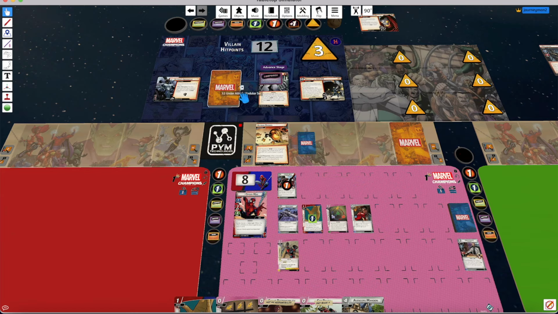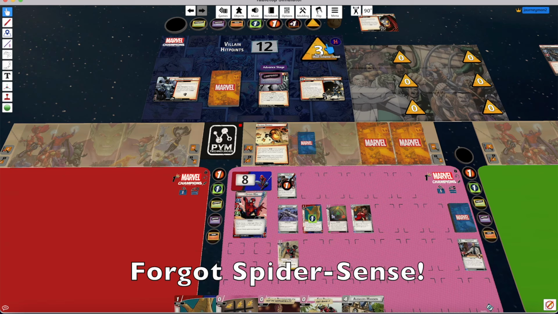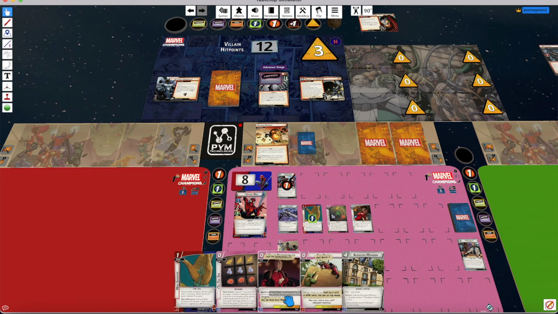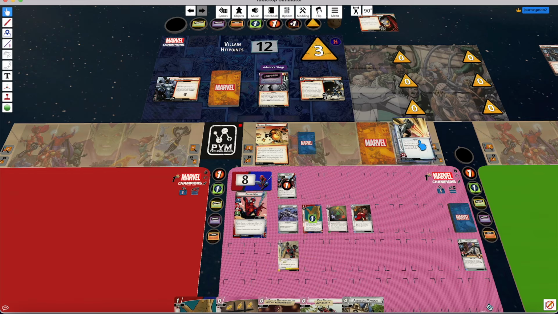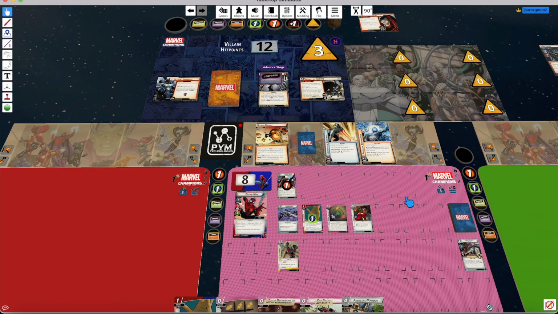Drone hits us for 1, 2 encounter cards. Ooh, Not My Responsibility can block the threat on Assault on NORAD, so probably should have spent that. Playing a little bit too fast for our first video here. 2 attachments. Retaliate 1, and when he schemes, he gets threat on side schemes. Not terrible for us. We'll have Spider-Man ping the drone.